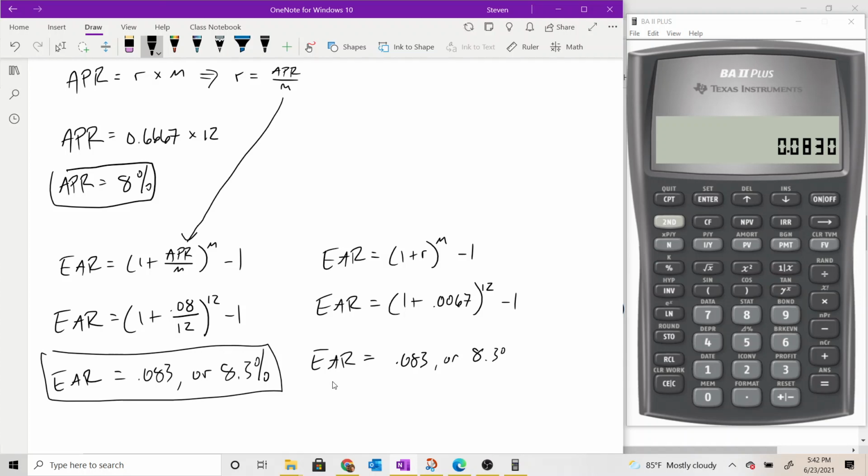All right, now of course you don't need to use both. I just wanted to demonstrate what was happening with that APR over M, what that thing actually is. That's the periodic effective rate that matches the frequency of the cash flows, or the frequency of the compounding periods, or rather the number of compounding periods in the problem. You can pick either one of these, of course. The APR over M version of the formula is what's on the formula sheet, so feel free to go right for that. And that is it.